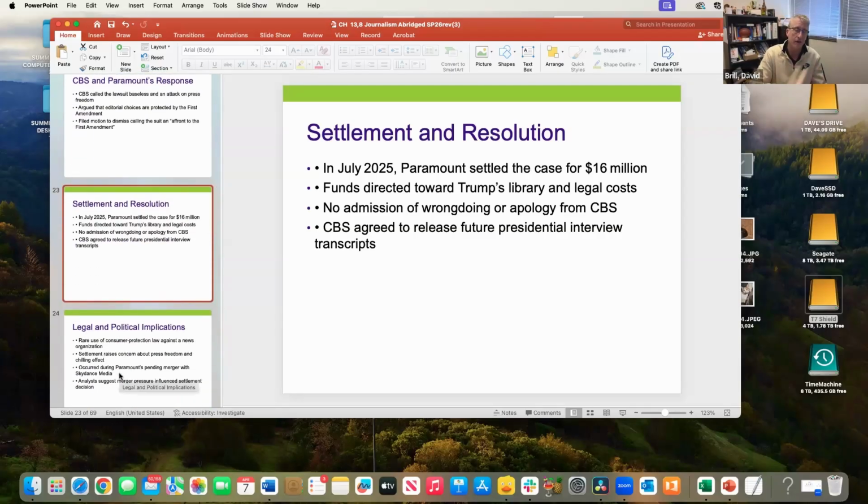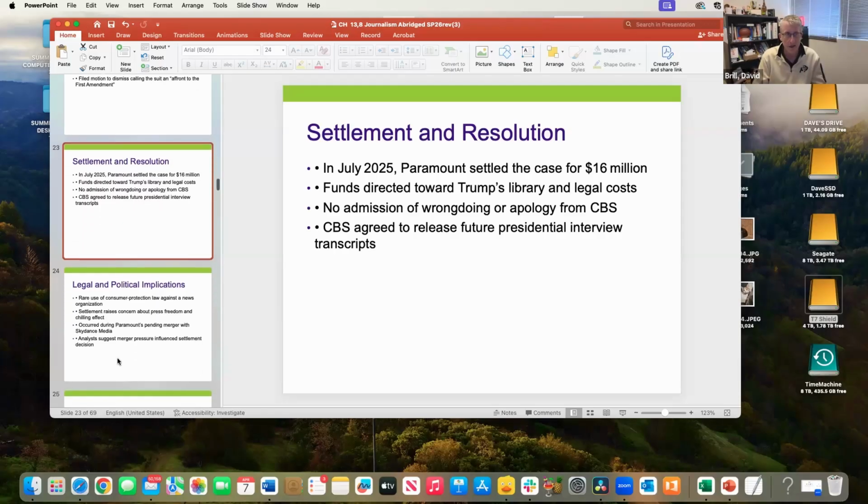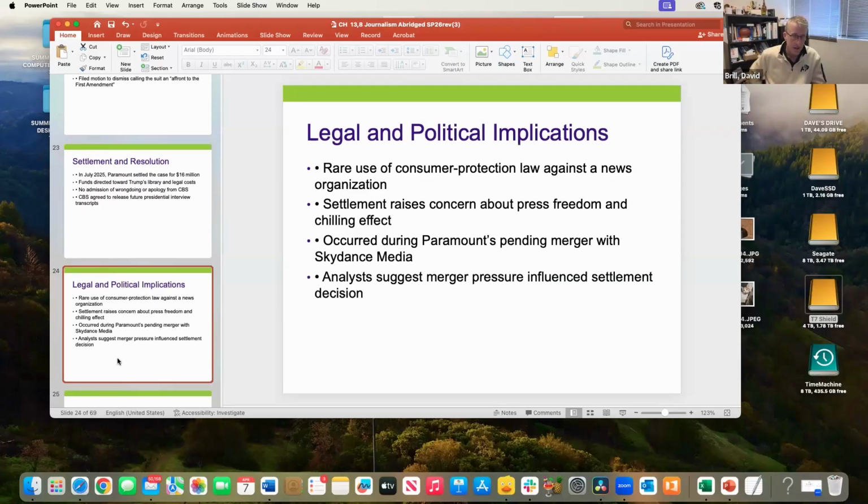And now you'll see a lot of times news organizations, when they do a sit down with a presidential candidate, will generally release everything so that the public can make their determination on what they think, so they can do a compare and contrast. Now, CBS is not the only organization to do this. The BBC has been in trouble multiple times for doing the same thing. But I just wanted to highlight at least something that would be tangible to you.